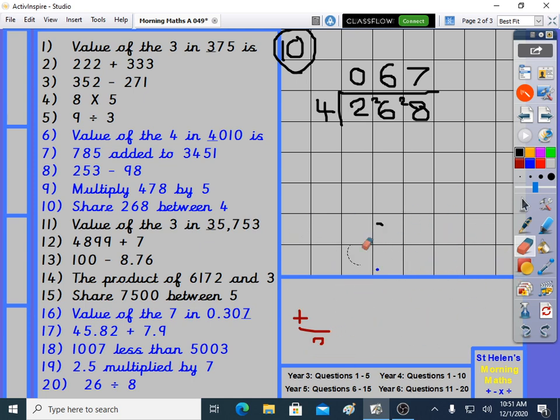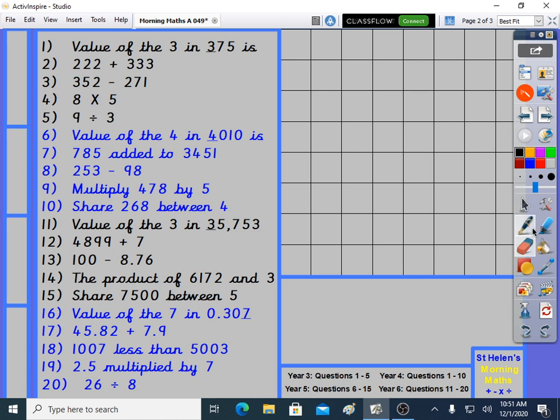That's the year 4 work done. Let's go on to year 5. Whoever's coming with me to year 5. Value of the 3 in 35,753. I think this is the most difficult column to know, personally, but maybe you don't. Put my hats on, we get units, tens, hundreds, we get thousands, and then we get tens of thousands. So it's 3 tens of thousands, because we want the 3. That 3 that's underlined, not the other 3. 3 tens of thousands.